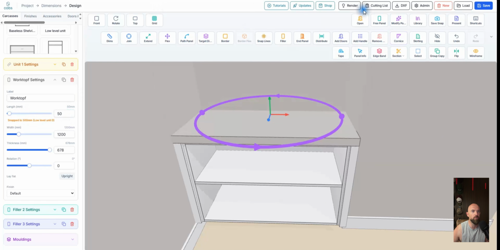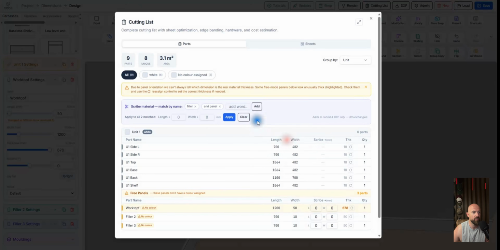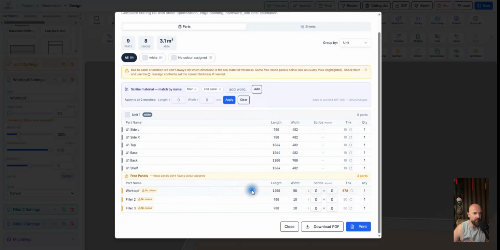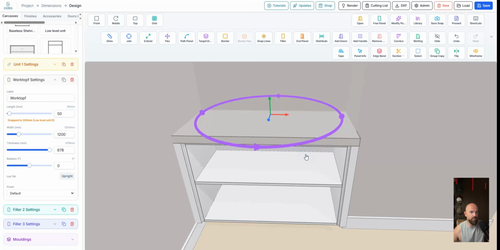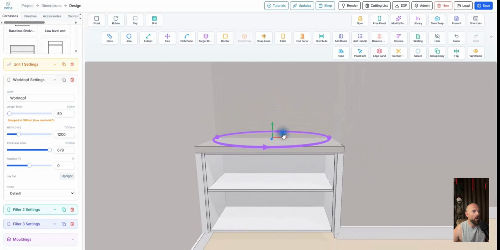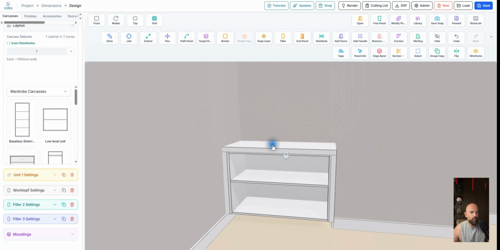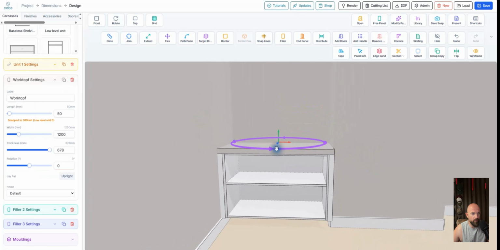Okay, when you come to making your cutting list, if I come into here and show you that, it's going to pick up the fact that it thinks that it's the wrong way round. This thickness here, look, it's flagged it and says the thickness is 678. You can then come in here and tell it the thickness is actually 50, and you can change it there. But the flags will come up. It will give you that kind of visual to tell you that something is wrong. Okay, cool. So that's the worktop on, put it in at 50 mil, happy with that.